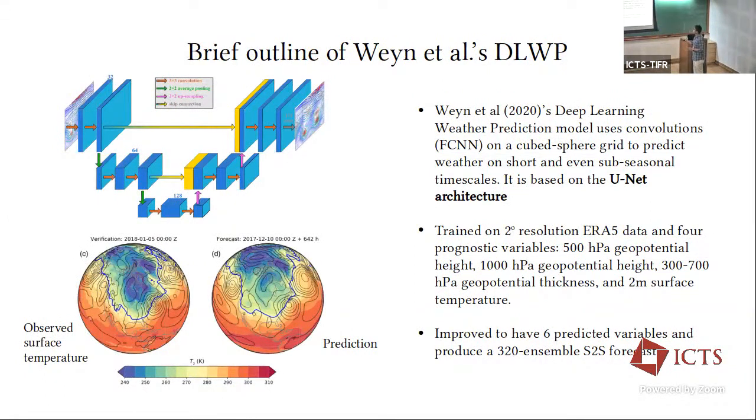So they use a number of convolution layers. As we studied yesterday, we started with a 2D image. We had a convolutional filter, and then we used a pooling layer that reduced the dimension of the image. And then we further applied another convolution filter in red here, and then we further applied max pooling to reduce the dimension further, and so on. So what this Weyn et al. model does is it performs that operation to compress or reduce the dimension of your input image first, and then it does the opposite by using something called upsampling.